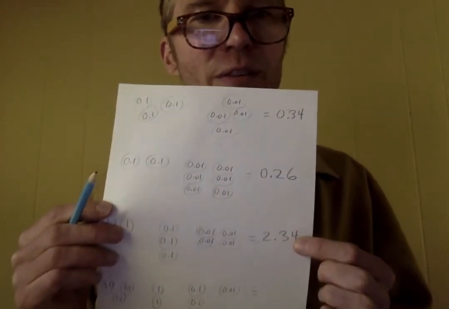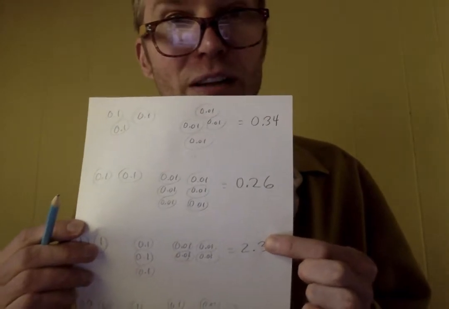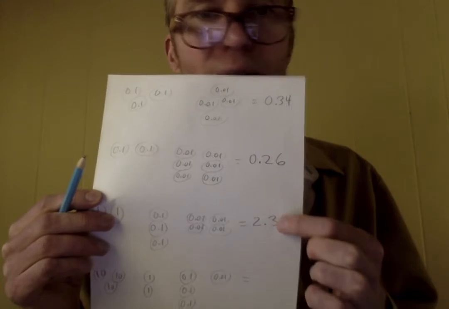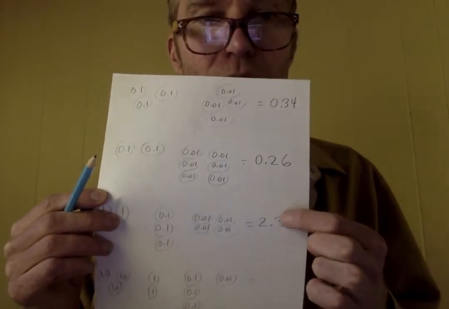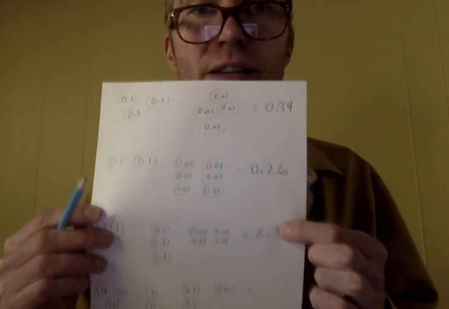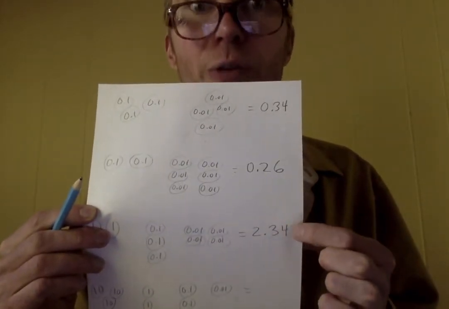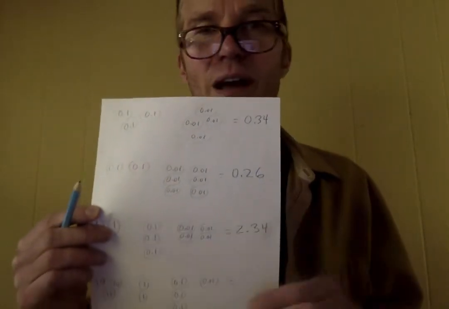That's the only thing that's kind of confusing about it. You might say 2.3 and then something that's 2.34. But just write them in the right spots and then just read what it says. If you have 3 in the 10th spot, you say 2.3. But then if you put in some hundredths, you say 2.34. You're just going to kind of get used to how that works with decimals.